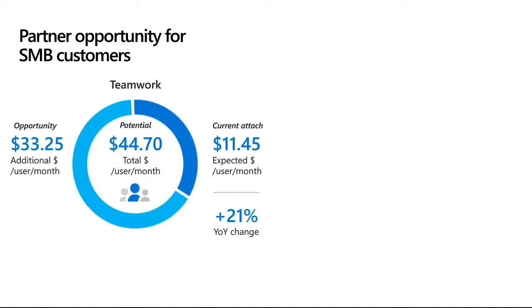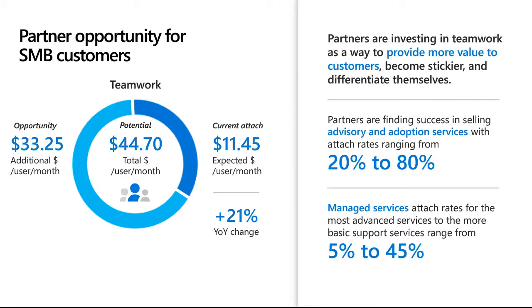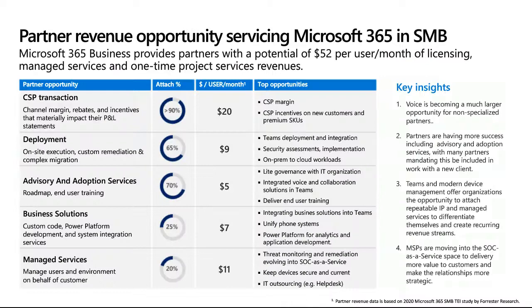We've found that teamwork services allow partners to become stickier and set themselves apart from others who don't offer such services. Within teamwork, there are certain types of attach that are stickier than others. Advisory and adoption services shine the brightest, while managed services also provides a boost, but partners have rather varied results. Taking a look at the different opportunities, we can see that there are several ways in which a partner can begin to monetize their services. And with the market growth opportunity the highest in managed services, this is really time to start thinking as to what you can bring to the table that your customers want.